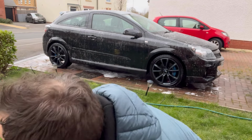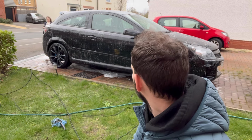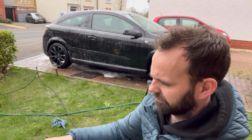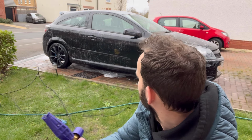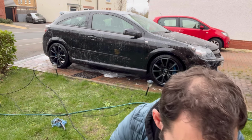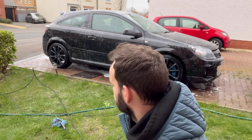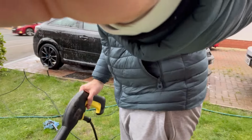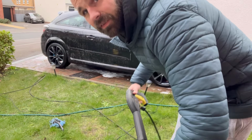Just let that soak in for 5 minutes, rinse it off, and then we'll give it a dry. I don't know whether you can see on the video, but it already starts beading quite a lot as soon as you put it on. Next level. I really can't recommend the Polar Seal enough. It's awesome. Fourth rinse? Third? I don't know, many rinses.